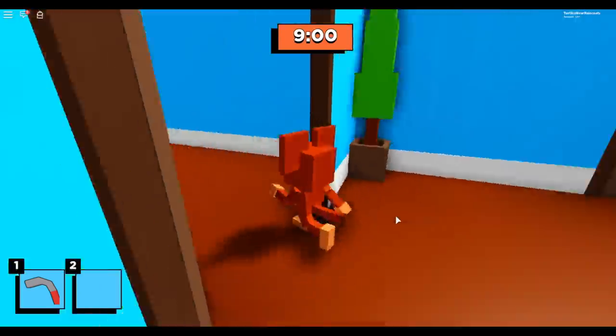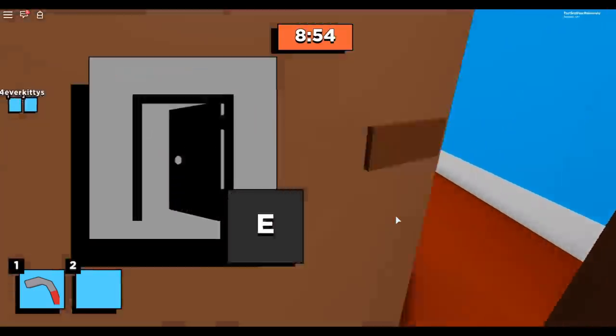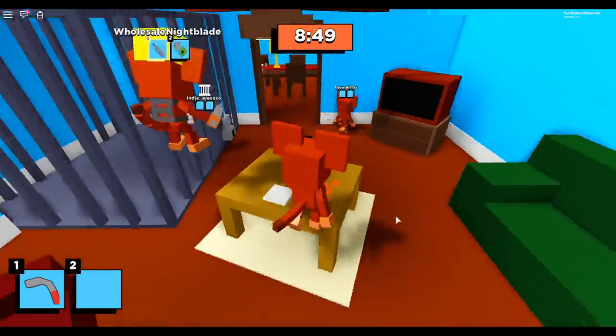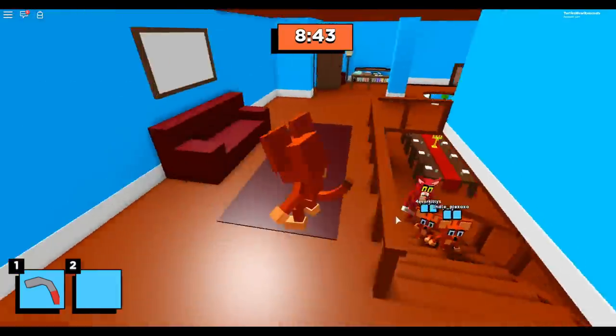We need to lock the door. Oh wait. Oh, I have to unequip it to open doors. Okay, so this way. Oh, it's locked. Oh my gosh. Indy already got caught. No. Oh my goodness, Indy. No, Indy. Oh gosh, you scared me. We need a lock pick though. I have a crowbar. That's not gonna help, right? Anybody have a lock pick?